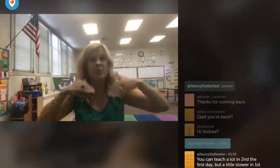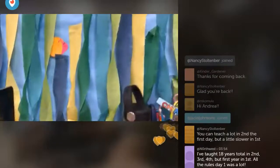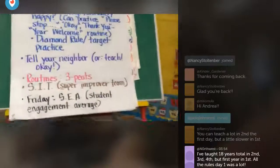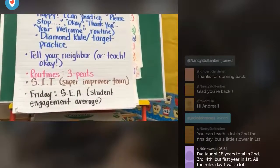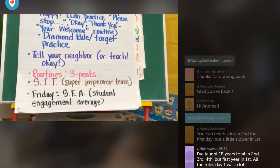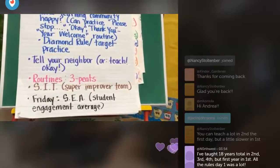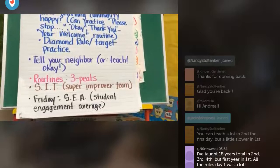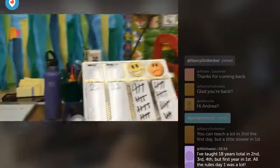So we've got to teach them how to take a little bit of information using our mirrors and words, and then share that information and be able to use that information by saying it and gesturing it and hearing it from a neighbor. So in that first, you cannot leave out tell your neighbor. If you are in pre-K, TK, or K, you're doing tell your neighbor. But if you're in any of the grades above, you can roll out by teaching them the teach okay. So I give them information to tell their neighbor, or you give them information and they teach their neighbor with the teach okay.